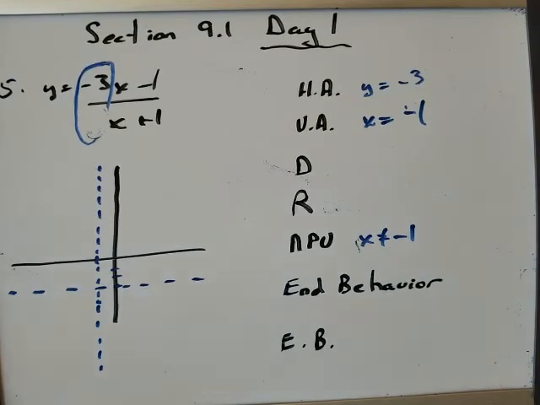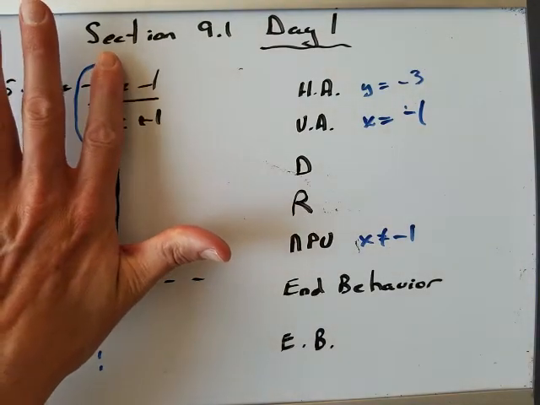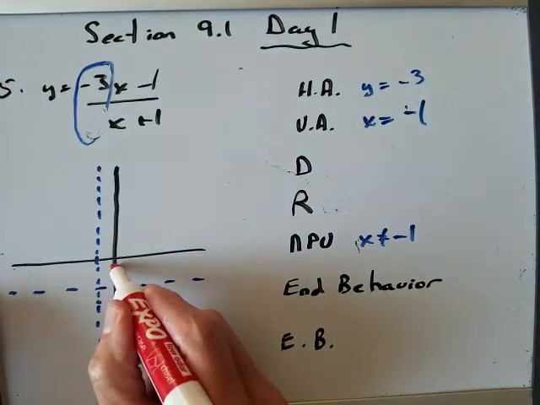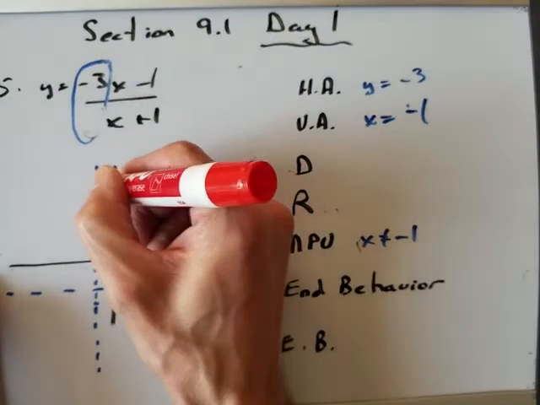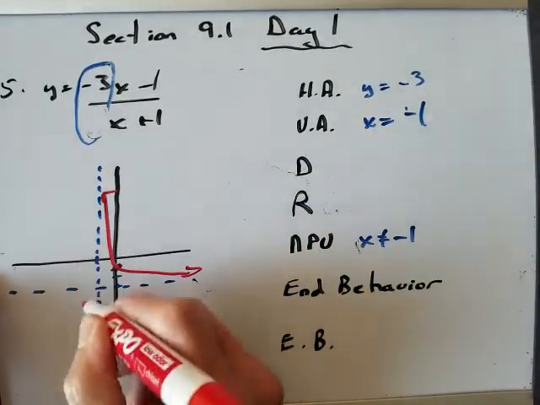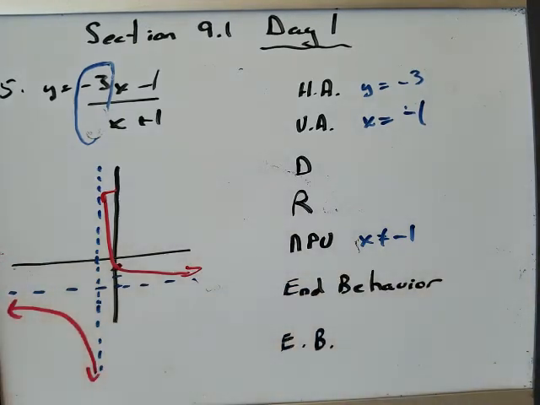Then, how are you going to figure out what this graph looks like? We will do again the old intercepts. If I sub in 0 for x, it essentially wipes that away, and you're left with just -1/1. So at -1 is our intercept. Now I know it must come from this asymptote and approach the next, and it's still kitty corner for right now. And we have our graph.